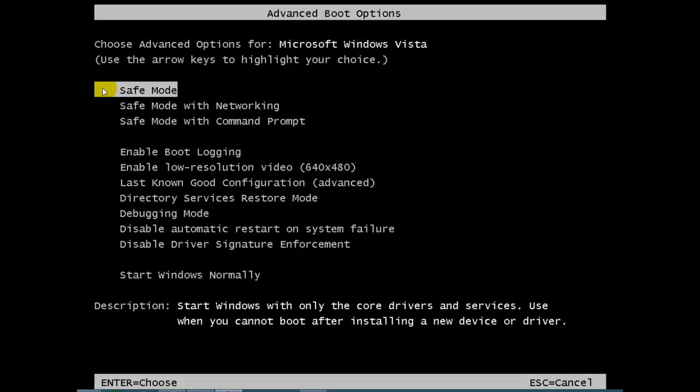Now it's up to you as to which tool your preference is. I am a big proponent of going into safe mode first, just because I don't want to expose my network. But you also have safe mode with networking available to you. Use this when solving a problem with your booting process and you need network access, such as when your Windows installation files are available on the network. You have safe mode with command prompt as well here.